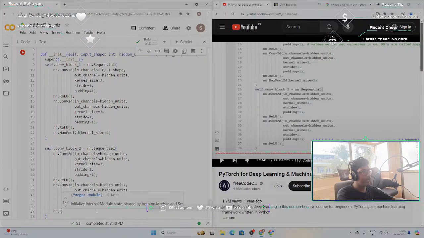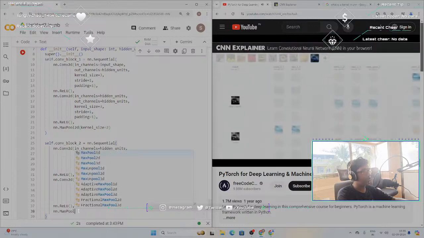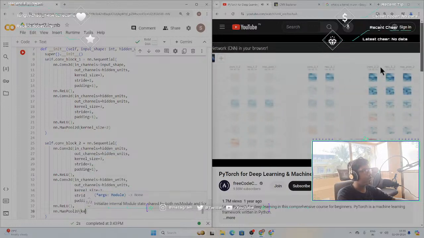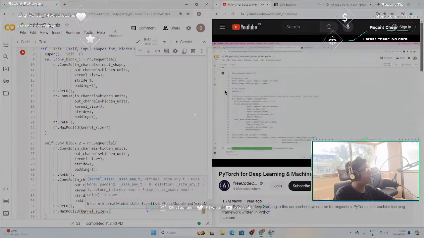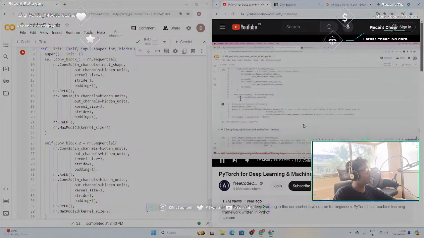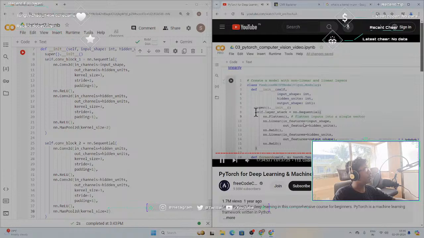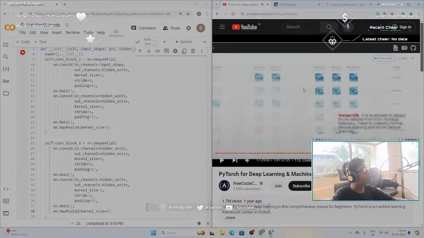And add a ReLU layer here. ReLU, and then what comes after that? A max pool. We have another max pool. Max pool 2D, kernel size equals 2. Beautiful. Now, what have we coded up so far? We've got block number 1, the one on the inside here. And then we have conv 2, ReLU 2, conv 2, ReLU 2, max pool 2. So we've built these two blocks. Now, what do we need to do? Well, we need an output layer. What did we do before when we made model 1? We flattened the inputs of the final layer before we put them into the last linear layer. So flatten. This is going to be the same kind of setup as our classifier layer. I say that on purpose because that's what you'll generally hear the last output layer called.